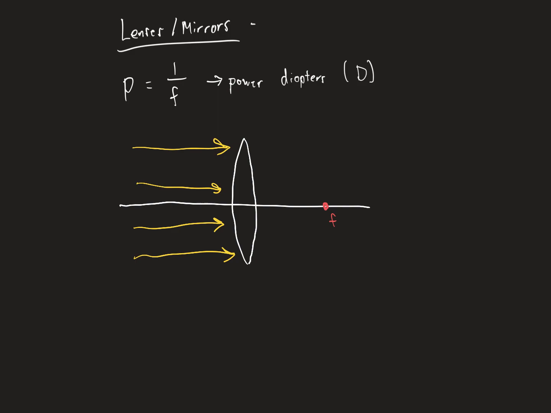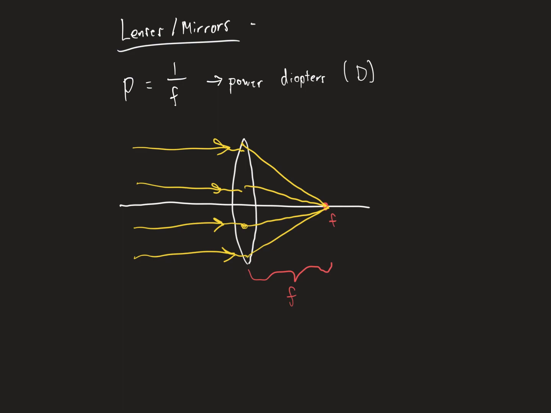So if that's the focal point, then this yellow light that hits down here on the lens is going to get focused into that one point. The light that comes in and hits up here is going to get focused to that one point. The light that comes in and hits the lens down here is still going to be bent and focused at that point. Light that comes in, all going to be focused to the focal point. And the focal point is a measurement. It is a distance from the lens to that focal point. Okay? So that's focal point.